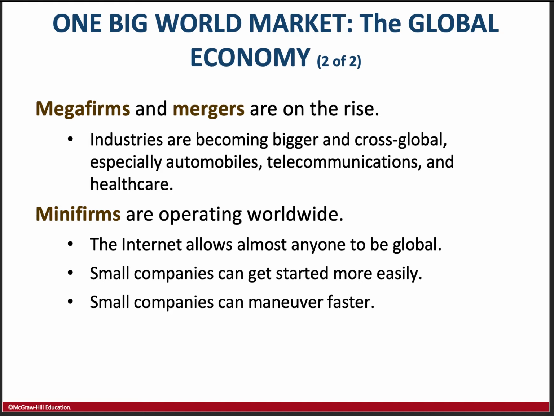Because especially since they're having a cross global reach. We also see that many firms are operating worldwide, and that allows almost anyone to be global because of the internet. They're starting more easily, and they can maneuver faster. And so with the ability to travel anywhere and connect with anyone using the internet, what we're seeing is that they have the ability to sell their products globally.